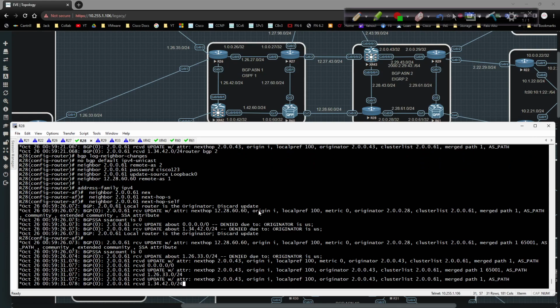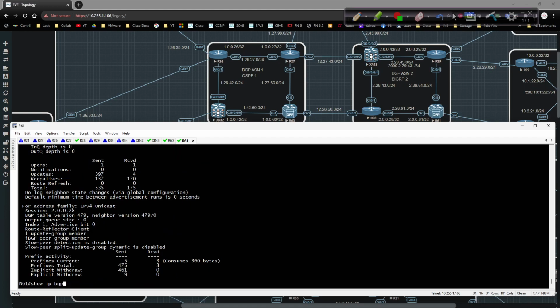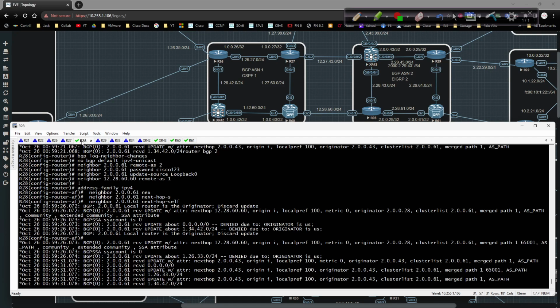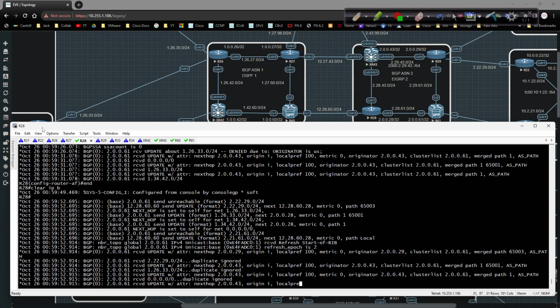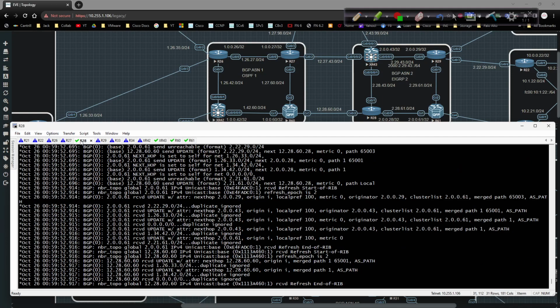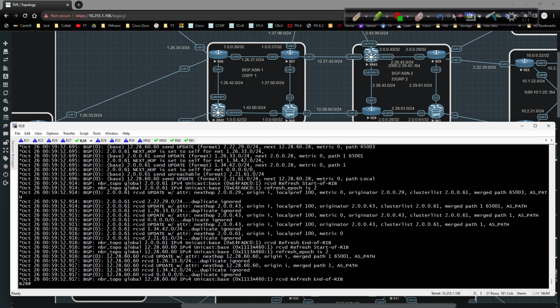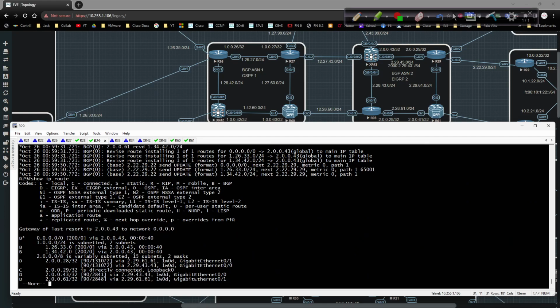So it's not a matter of reachability per se, but if I look back over here, whoops, I'm going to be looking at, so let me go to 28 and do a clear IPBGP star soft. And then we're going to go back to 61. We'll hit the up arrow. Now the stuff will come in as that. Hopefully that might settle things down, and 29 won't be freaking out as much. Show IP route. Yeah, because it'll know where to send it.